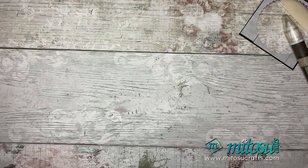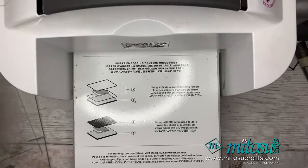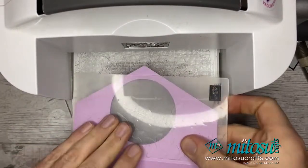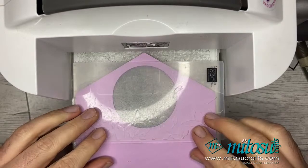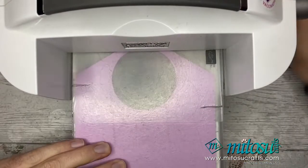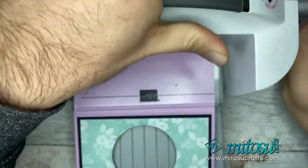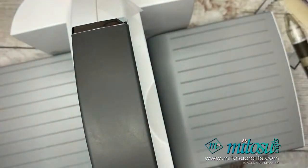I'm going to grab my machine. Now this is a standard embossing folder, so the only plate we need to remove is plate number 2, and then we still have our clear plate. So pop that in there. Pop this embossing folder in like so. Let's make sure that it doesn't move, and then run this through the machine. Ooh, sorry about that. And probably quite loud as well, because that click was right next to the microphone. Sorry.